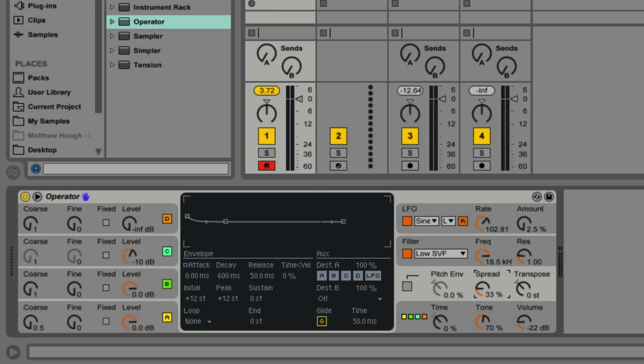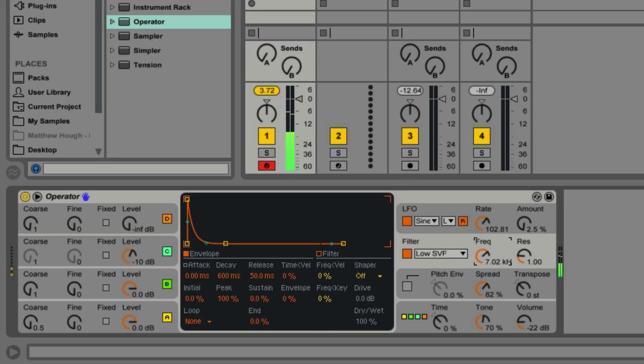Okay, now let's crank the spread quite a bit, but not all the way. Nice, so our sound's getting wider. And now let's set the filter around 3 kilohertz so we can adjust the envelope until it's sounding good. I'm going to put the attack pretty quick, but just a little slower.